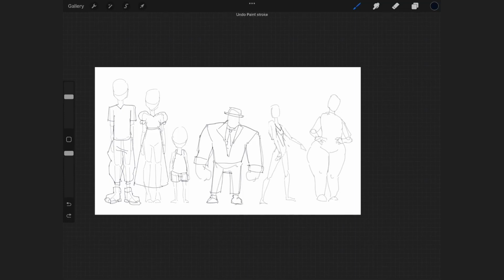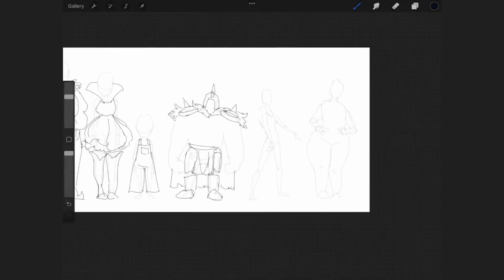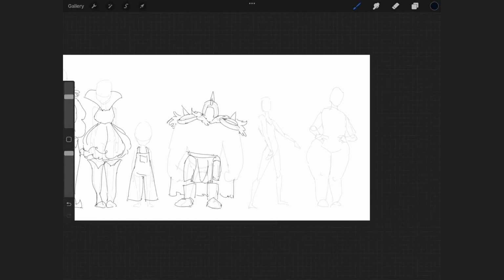It is important that you, as a character designer or an animator, are very familiar with the type of design that you're trying to create and keep the proportions of it correct, the same way that we did with the actual body parts. So if you're using basic shapes to determine where each part of your clothing is, you need to make sure that they are being kept consistent whenever you're drawing the character in different poses.